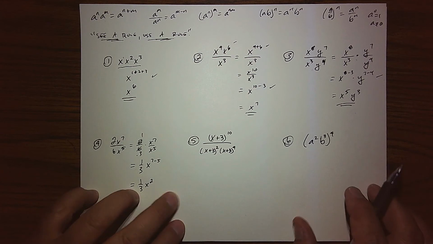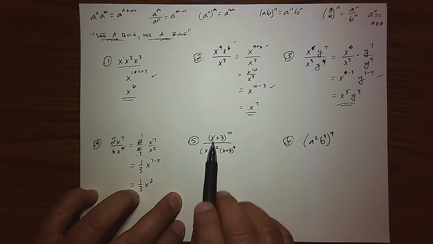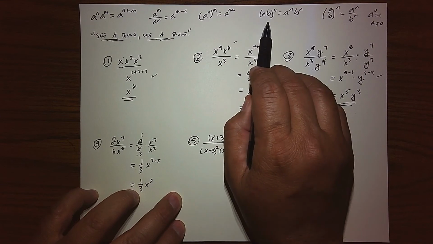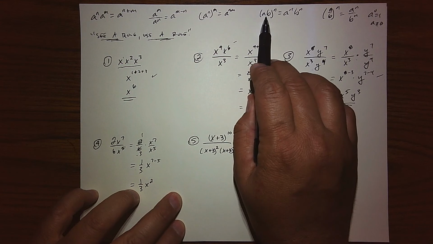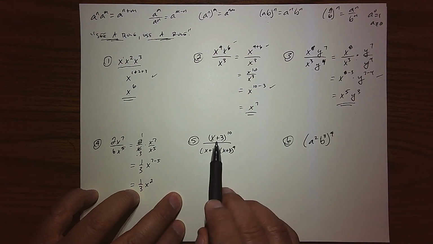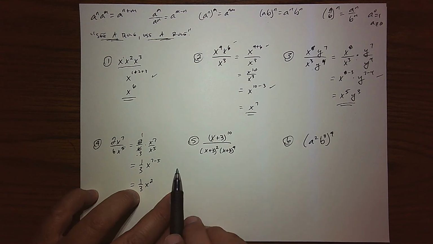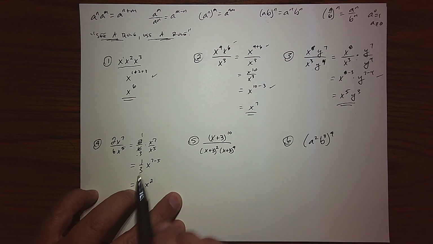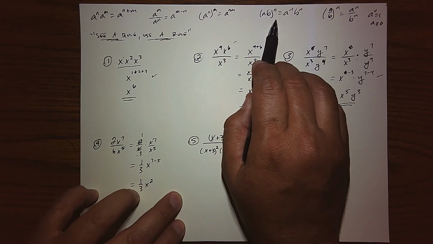Alrighty, going to the next one, there's some parentheses involved, right? But be careful, don't think this, right? Yeah, there's parentheses involved in this, but it has to be a power of a product or a power of a quotient. And right now, I have a power to a sum, another power to a sum, and another power of a sum, that they just happen to be involved in a quotient. So that doesn't apply. That's that crazy mistake I see students make.